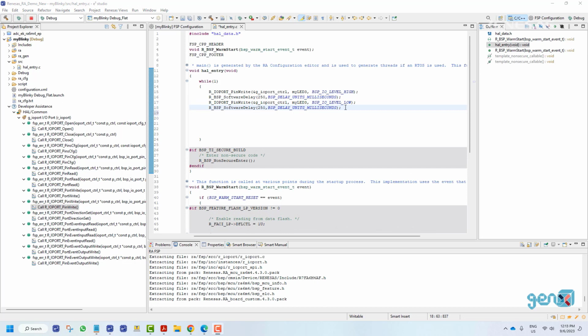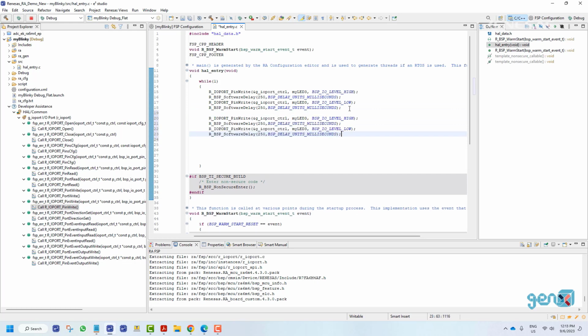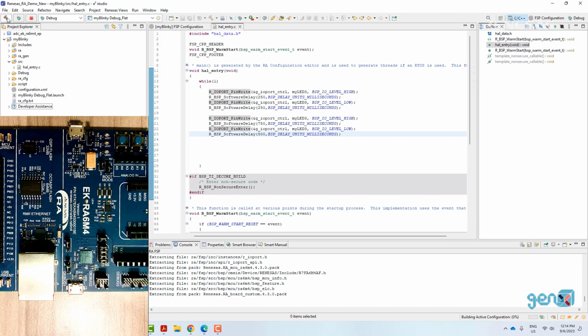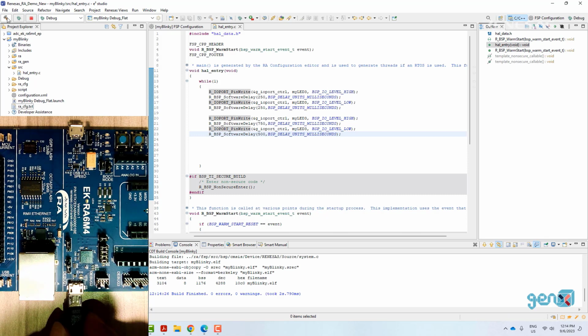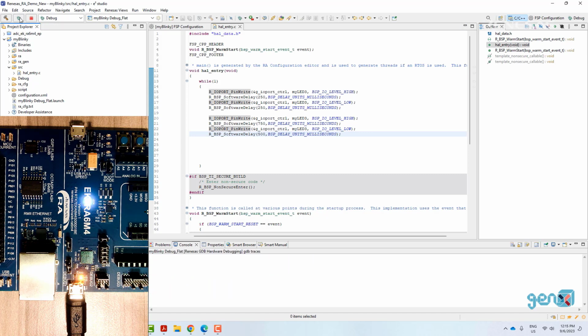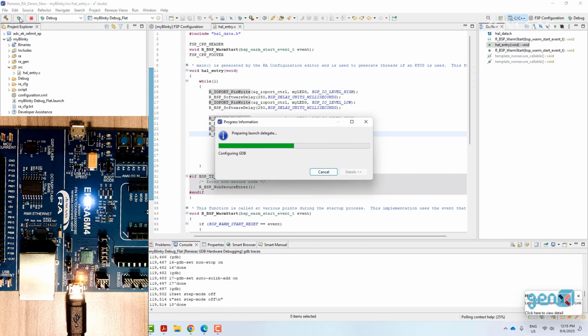We would like our LED to blink for 2 different durations. So we make the necessary changes in the timing function arguments. Once the coding is done, we have to build our project by clicking the build icon. Once the project has built without any errors, we can plug in the supplied micro USB to the debug 1 port of the evaluation board.